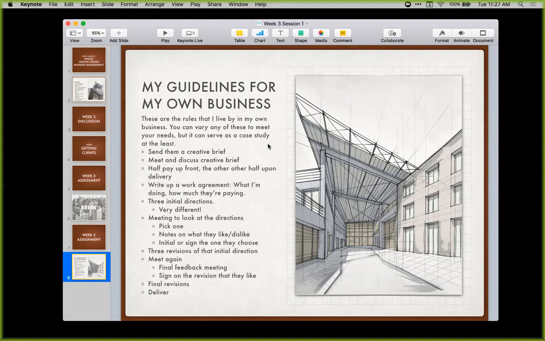Now, this may sound like a bold request, but it's actually very common in our industry. It protects both parties. If I do a whole bunch of work for someone and then they change their mind and I haven't gotten any pay, then unless they're nice enough to pay me some, which some people would be, but a lot of people would just say, no, never mind, we're not going to do this and we're not going to pay you either, then I'm just out for the work that I did. I don't have any compensation. So if I put in my terms that half needs to be paid up front and half upon delivery, then if something happens halfway through and we part ways, at least I've gotten paid half of the project to compensate me for the time that I spent so far.